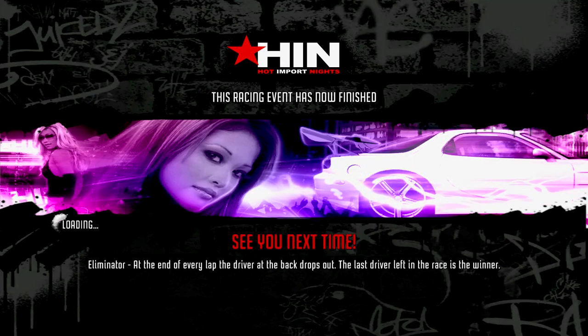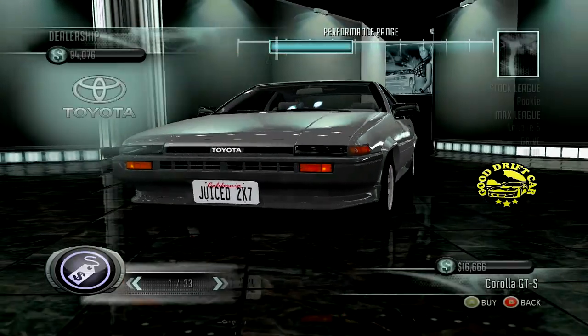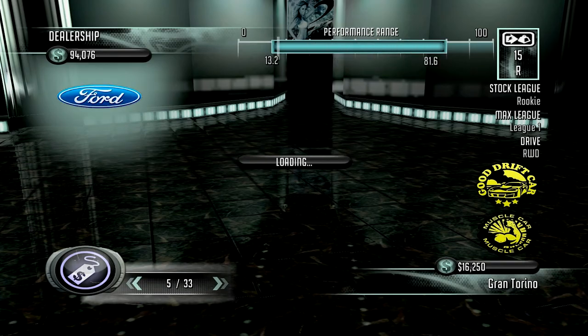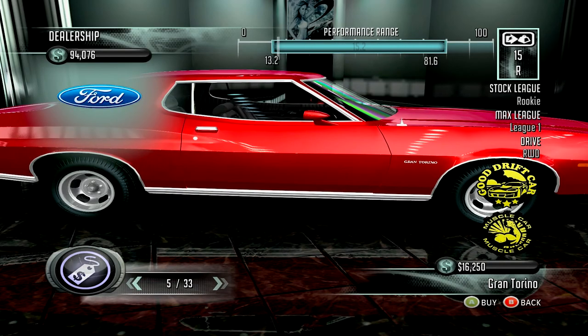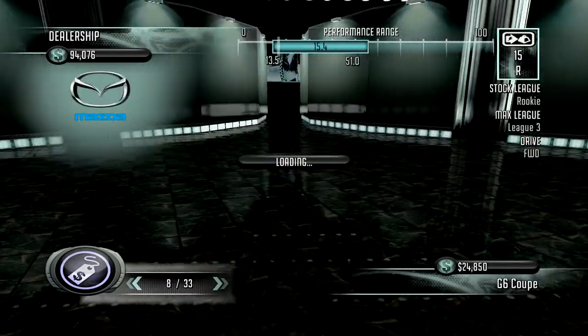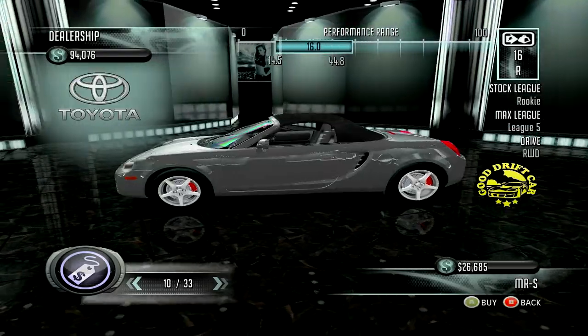Ah, yes. Oh yeah, promoted to League 7. Buy a new car. Let's see what kind of new cars we have opened. 33 cars, okay. Scion, Citroen, Hyundai 2.7 V6, okay. Gran Torino, that's not a good drift car, you know, I'm sorry. SVT, MX5 Miata, G6 Coupe, Beetle, MR-S, yeah.